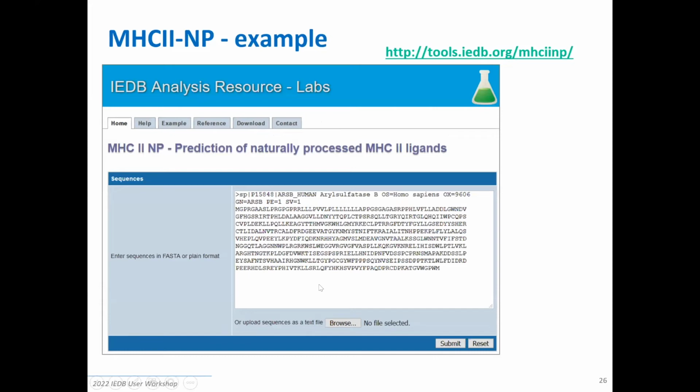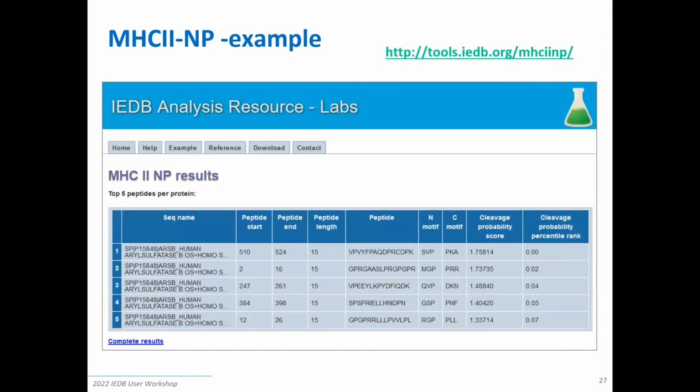So there's an example for the tool. You run your predictions, and you get your scores back, looking for the N-terminal and C-terminal motif. This is 3 residues, and the cleavage here happens before the P, and here it's between the K and the A. Then you get your scores back, and you get an overall cleavage probability for the peptide given the combination of motifs that you're looking for.